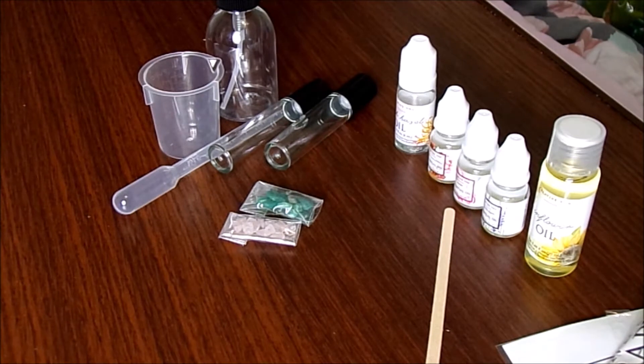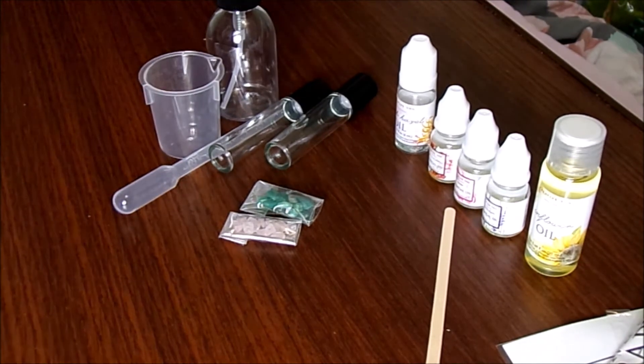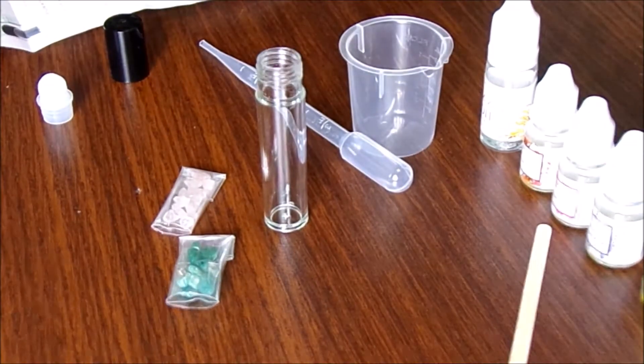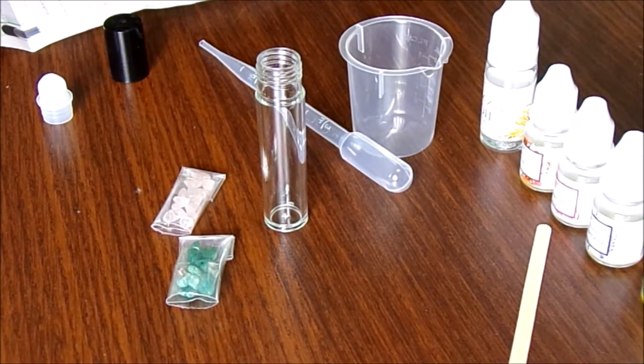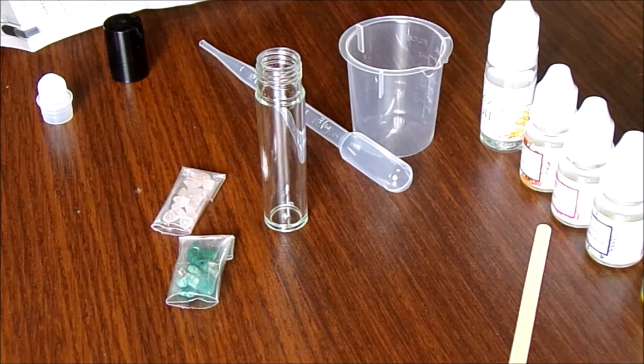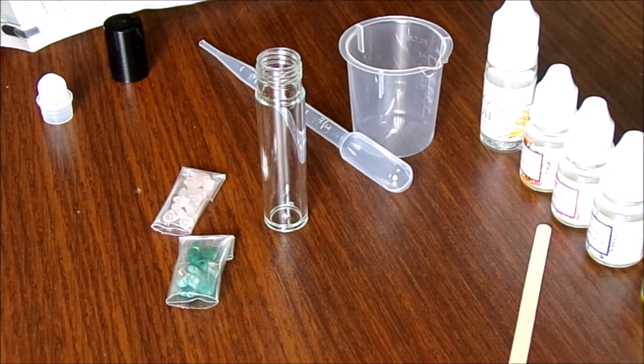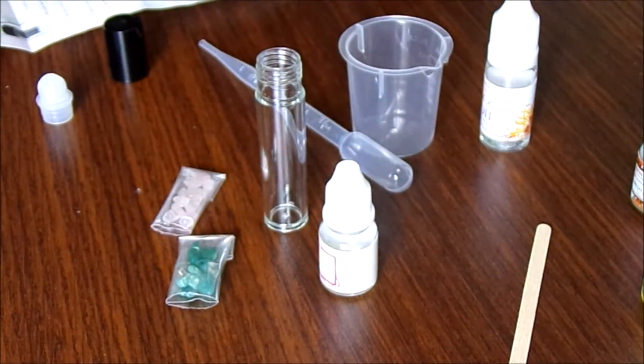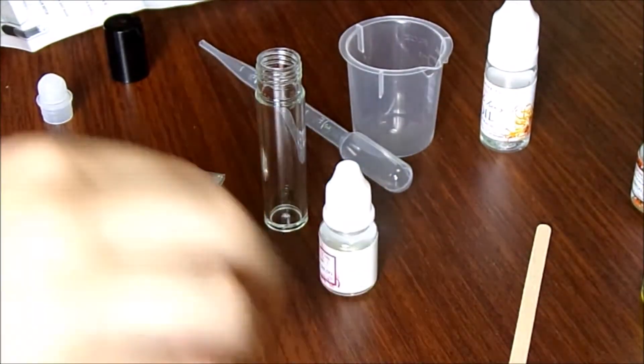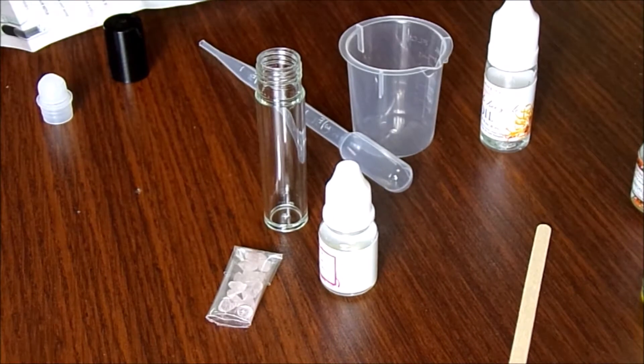Now let's get into making the rollers, and then I'll make a spray, and then I'll talk a little bit about how I like the kit. Okay, first we're going to make one of the essential oil rollers. To do this, I have to choose the essential oil and gemstones I want to use in the roller. I think I am going to go with the rose, because it's simple, and I like the scent of rose a lot. So that's going to be the essential oil that I go with. And the gemstones, I'll go with the little pink ones, because that makes sense for the theme.